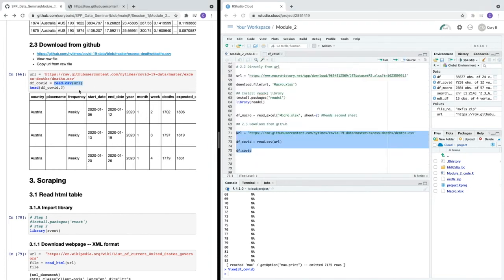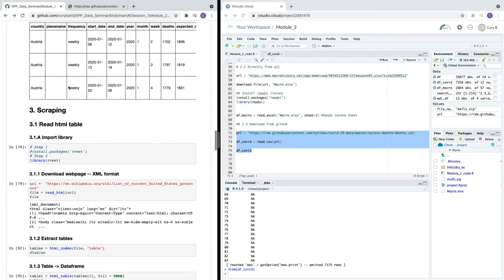So you can really do this with a lot of files. You can even do it with the files I've uploaded to my GitHub page, right? So just think about that. And there are a lot of resources now being uploaded to GitHub that might be of interest to you.